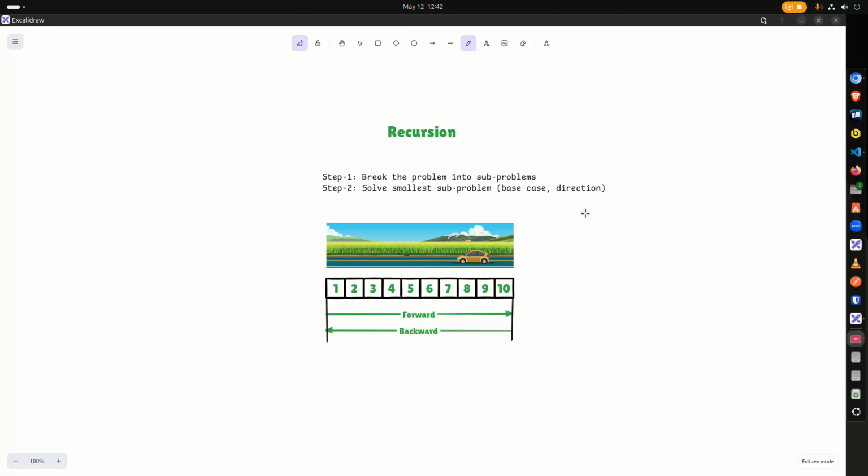All right, so in case of an array, you have to understand that recursion is like driving on a straight road, right? When you are given an array, there are two choices. You can either go in the forward direction, from the start to end, or you can go in the backward direction, which means from the end to start. So there are two ways you can go in the array, either from start to end or end to start. So that's the idea. Let's go.